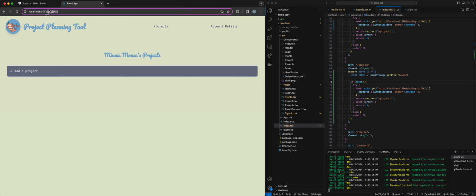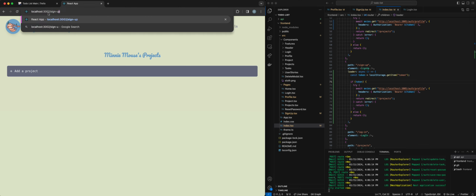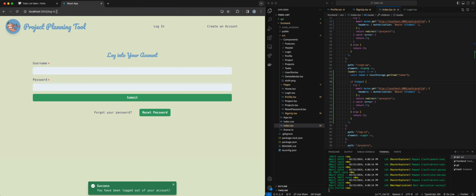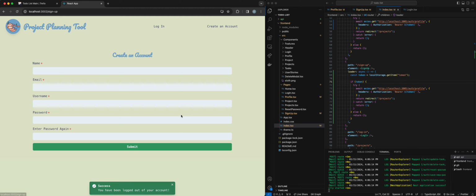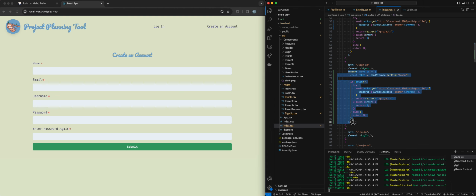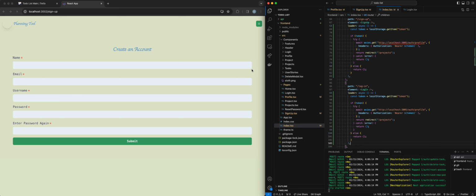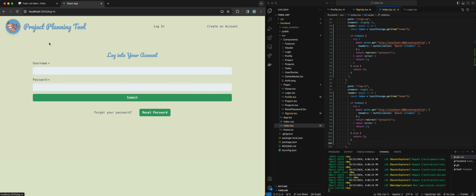So if I try to go to sign up now, it should redirect me to projects. Perfect. If I log out and I go to sign up, it should just go to sign up. All right, so now let's go ahead and add the same loader function to our login page. When I go to log in, I'm signed out, so it works.